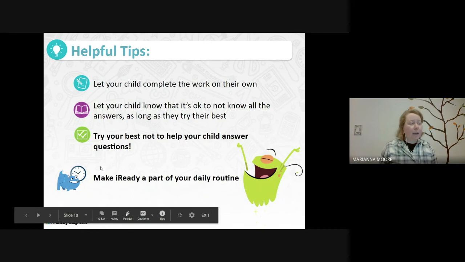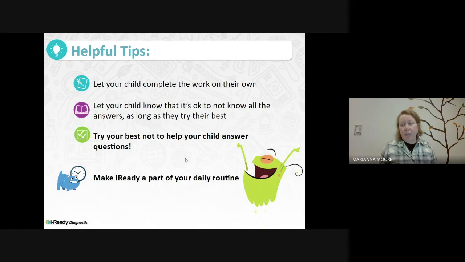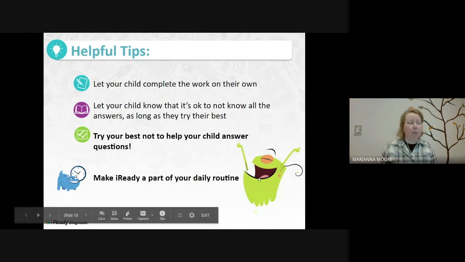And making iReady part of your daily routine could be a helpful thing also to try, and find the times in the day when you're able to fit in those 20, 25 minutes. A good time would be when they're not in meetings, when they're not in their asynchronous work right following the meeting. Maybe if your child is an early riser, they could do this at 8 o'clock in the morning. They can put in their 20 minutes. So each day, 8 o'clock is designated as their iReady time. They sit down and they have a routine to do it then.